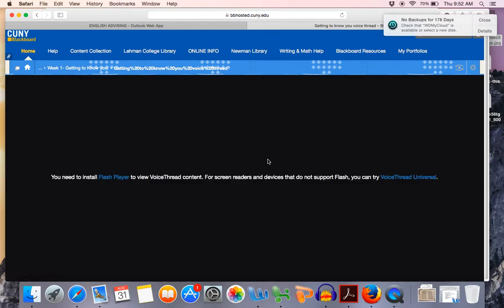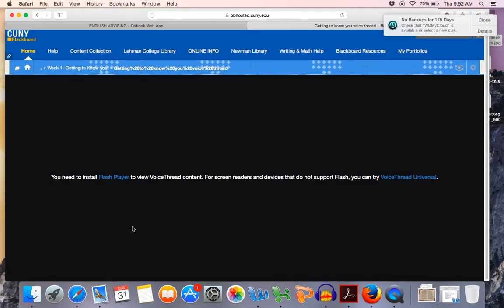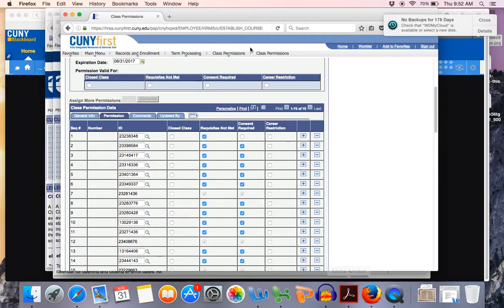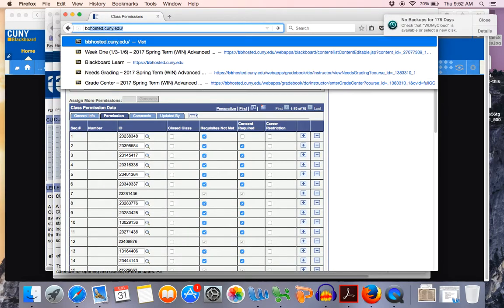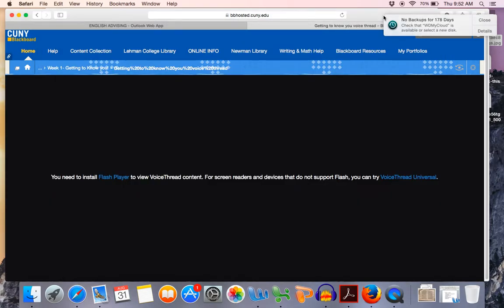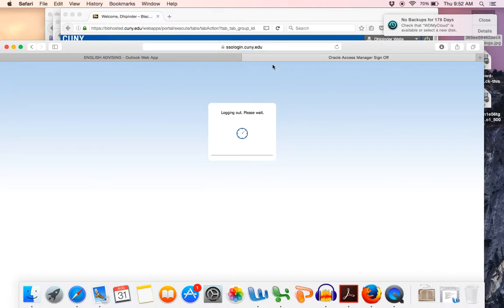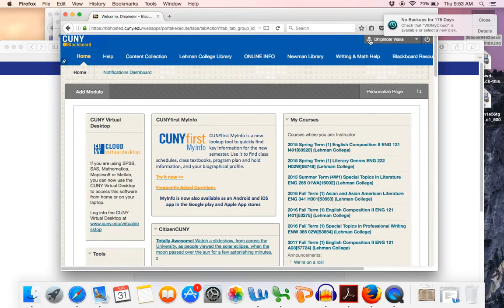And then sometimes if I'm using Safari, this will come up, right? So it says I need Flash, and I realize I don't want to bother with this. I don't want to install. Also, for any of you who have experience, sometimes you'll install Flash and it still won't work. So I'm going to log out of here and say, never mind. Now notice I'm not giving up, I'm just trying a different way.